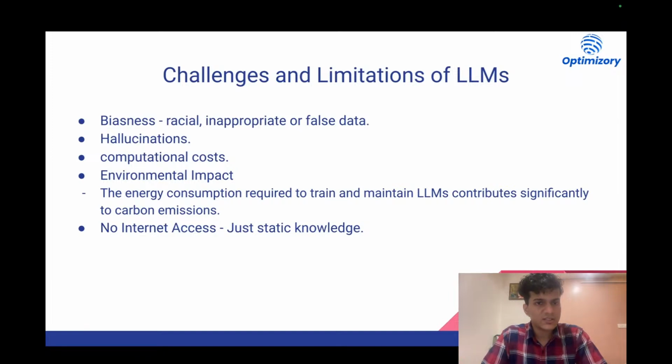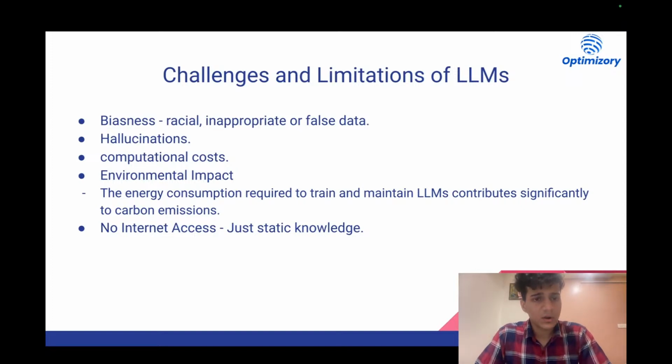And then the next challenge or limitation in LLMs is hallucination. Hallucination is actually one of the big problems of current LLMs. You can actually find hallucination in ChatGPT as well. When you ask the model something and the model has no data to back that information, it will generate its own answer. If you ask something to a model and it does not know the answer, it will generate its own answer. It will hallucinate by itself. So that is called hallucination. This is actually a major problem in LLMs, that they tend to create their own answers when they don't have data available to back up the user's question.